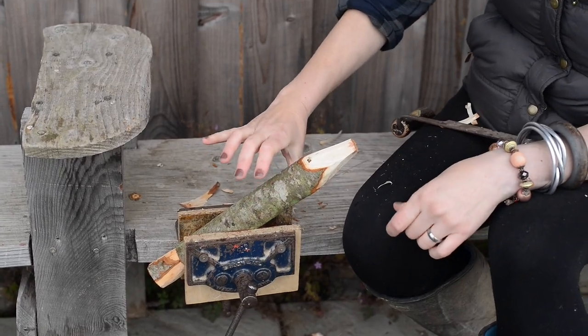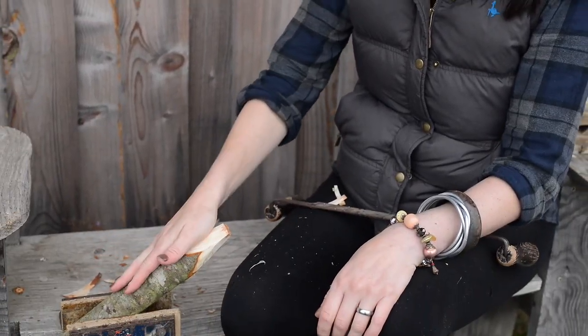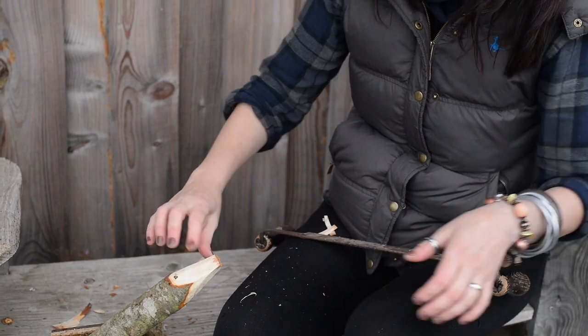Alder is not known for its strength, actually. It's usually very brittle when it's dry and not so good for building anything that you want to be strong, unless it's in a situation where it'll be wet. So traditionally it was used for making piers or clogs, and it really is strong when it's wet. So if you use it, like in our situation where we've got a really heavy clay soil, it'll go into the ground, it'll stay strong as a trellis, and it won't rot.